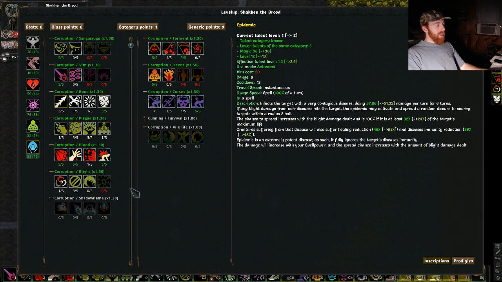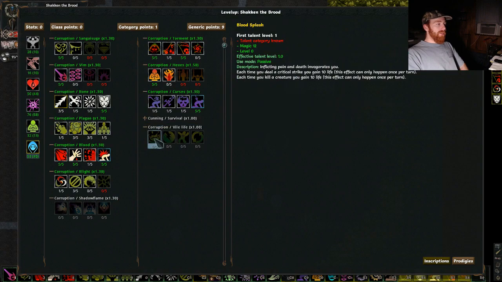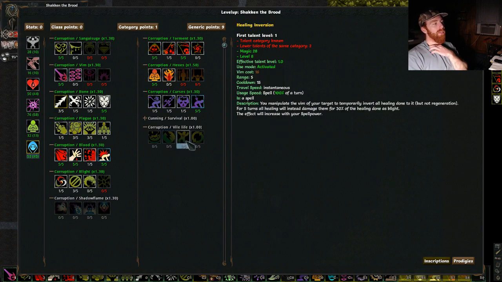So now we've got a choice between putting that category point in Shadow Flame Corruption or Corruption Violite and getting these abilities. This isn't exactly a great talent, and this is a decent talent. This actually is pretty good, especially if you keep hitting them with fire damage. You just keep doing damage to them. So what does Healing Inversion do? You may manipulate the target and reverse all healing done.